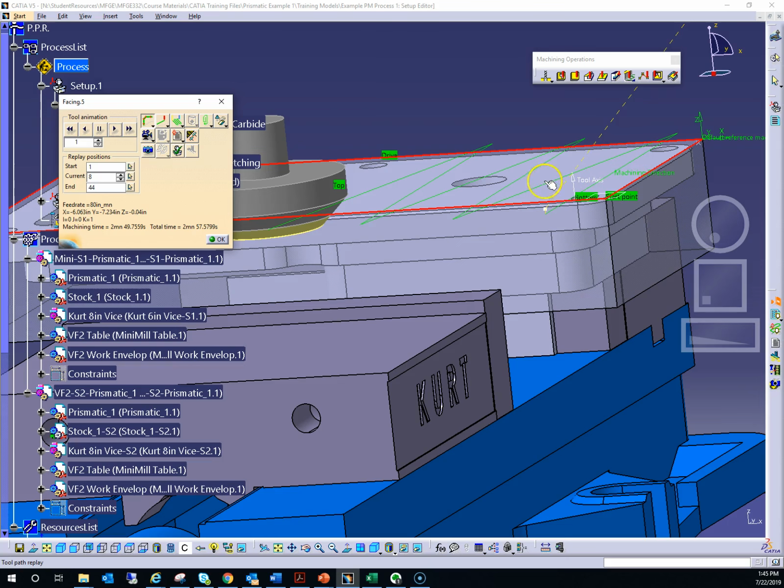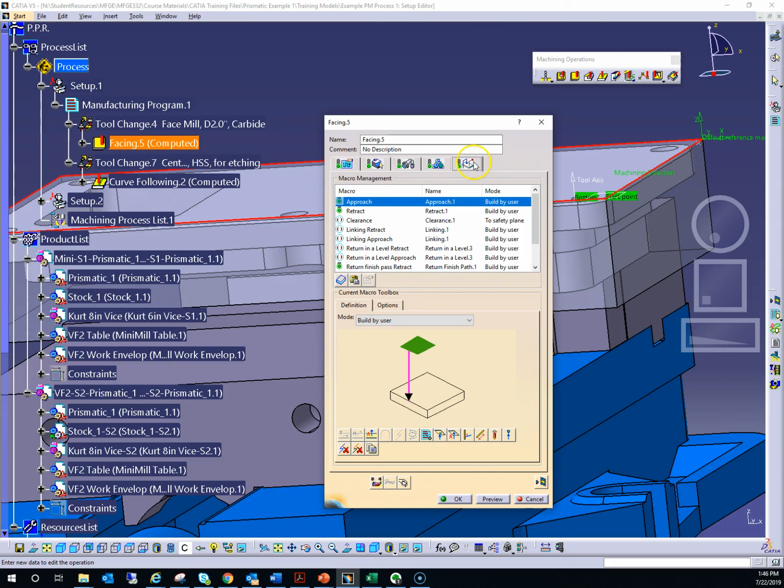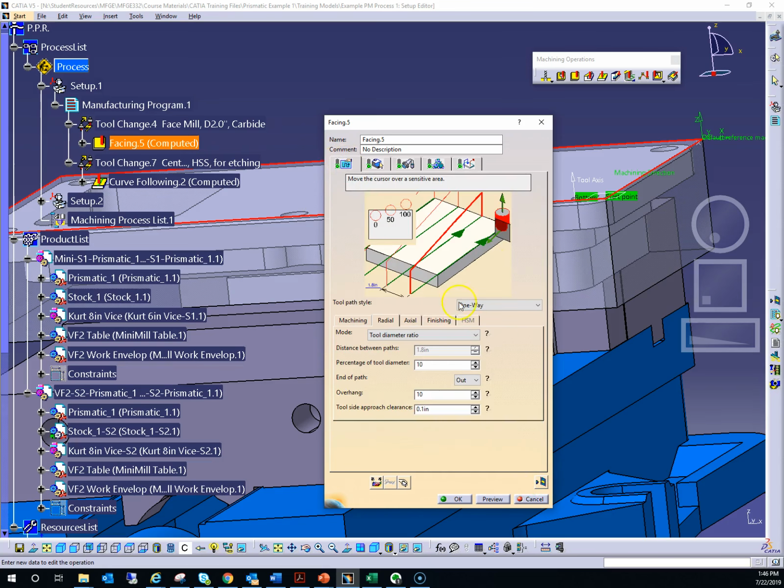Now the reason why this return motion is not a retract, a rapid, and an approach is that if I hit OK here, if I go to the last tab here, there are some macros that have to be set to allow the tool to lift. And we haven't covered those yet, but this is just to let you know that that's the case. So you need to pay attention to a lot of things. And again, switching it to one way greatly complicated the definition of the toolpath, because now you have to go in and set additional macros so that the tool knows how to reposition between each pass.